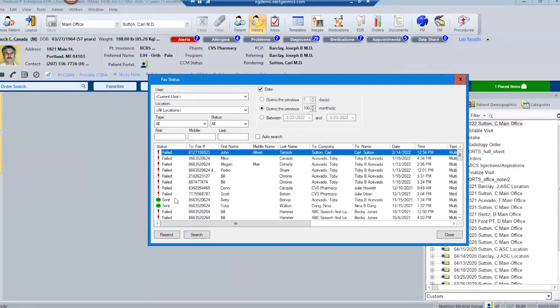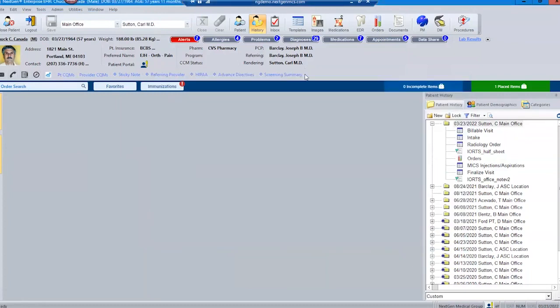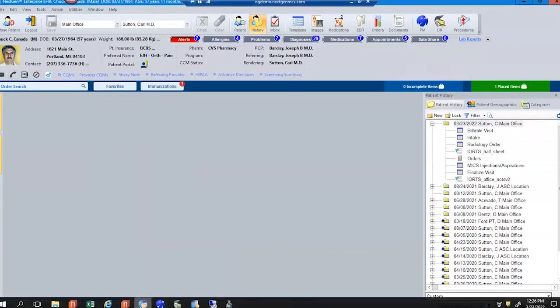Okay, a couple more questions. Does it create a batch every time it imports a new group of faxes, or are the batches by fax number and added to every time it refreshes? It depends on how you want to configure it. So again, I can create a new document, a new batch when I receive a fax.